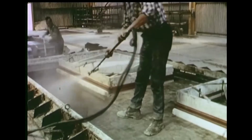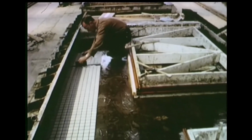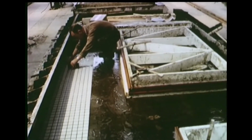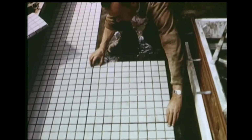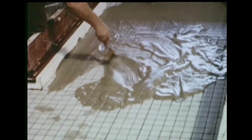The mould bed after preparation is lined with the appropriate tiles or mosaics. These are supplied attached by water-soluble glue to brown paper sheets, which are subsequently washed off in the factory stockyard. Panels are always cast face downwards, except in the case of panels with exposed aggregate external finishes, which are cast face uppermost. A thin layer of grout is poured over the reverse side of the tiles and spread evenly over the panel area.